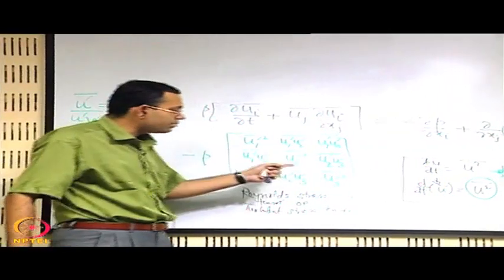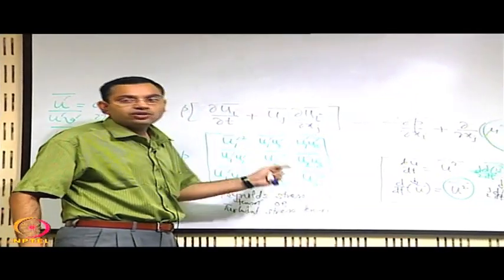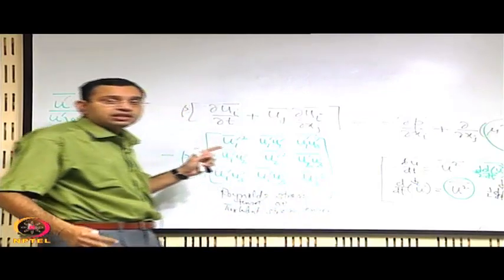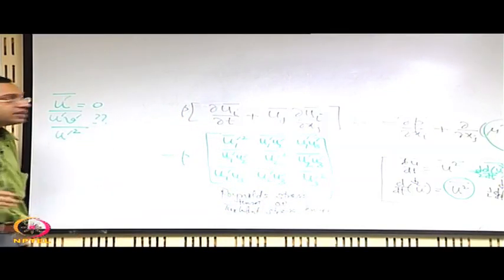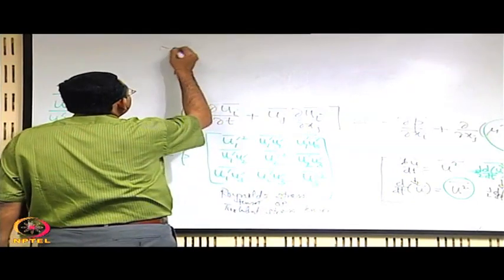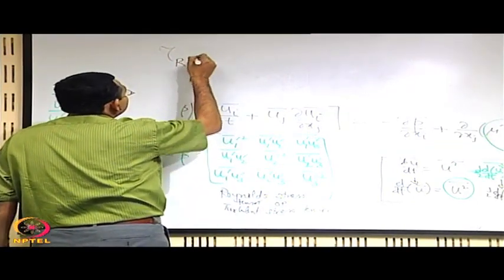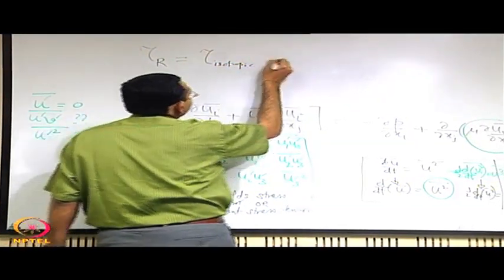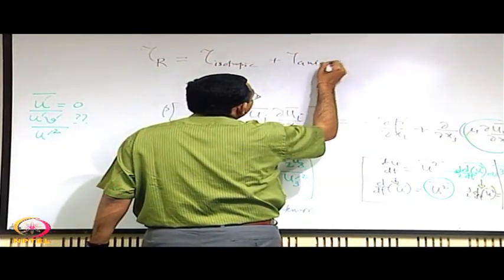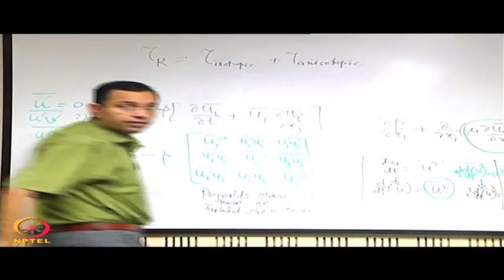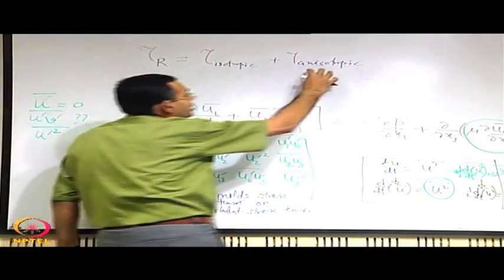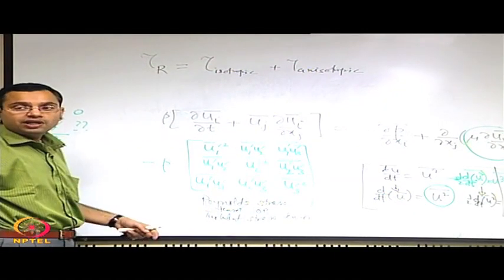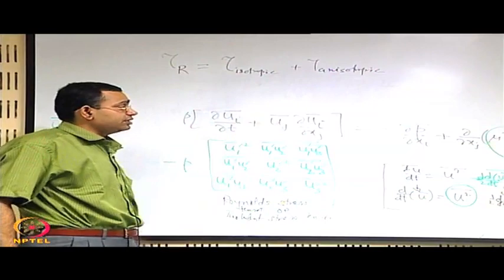Here we do not call it hydrostatic because it does not have the same meaning, we call it the isotropic component of the stress tensor, and whatever is remaining contribution from the stress tensor we call the anisotropic component of the stress tensor. So, if we give this stress tensor a name, say tau, say Reynolds, it has two parts, isotropic and anisotropic. It is just equivalent to the hydrostatic and deviatoric, and the anisotropic part should be responsible for the description of the equivalent constitutive behavior in terms of the average quantities.